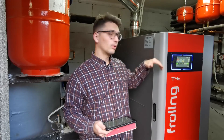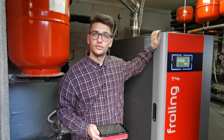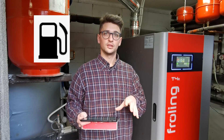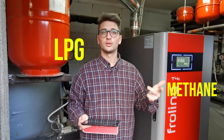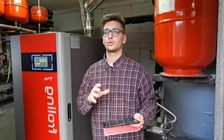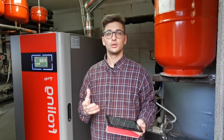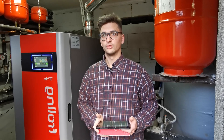Before showing you the whole plant, I just want to give you the intuition and some of the reasons why we chose this kind of heating system. The first reason is obviously sustainability. The most widespread heating system technologies are fossil fuel based — you can find natural gas, LPG systems, and also kerosene or liquid petrol boilers. If you are using one of these, you are impacting negatively on the environment because you are adding CO2 to our delicate atmosphere, and as you know, CO2 is responsible for global warming.